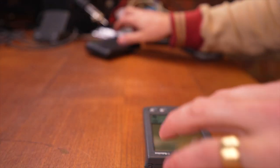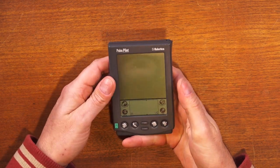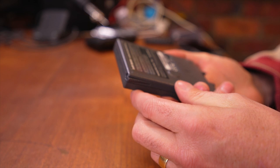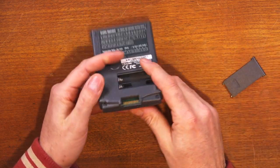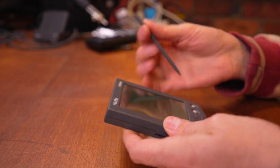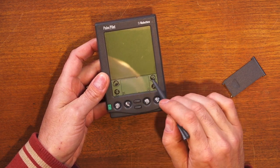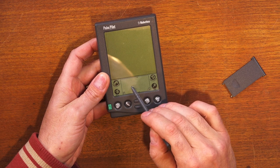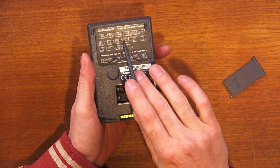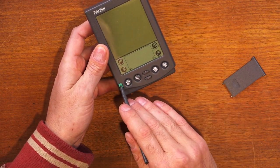Let's have a look at this machine. It's quite a nifty little machine - I've never used one of these before but I had a personal organizer back in the day. The batteries go in there, that's its dock connector, and it's got a stylus in the side here that just slides out. You've got applications, calculator, menu, and find. There's also a graffiti alphabet input area and the backlight button, which I believe is also the on button.